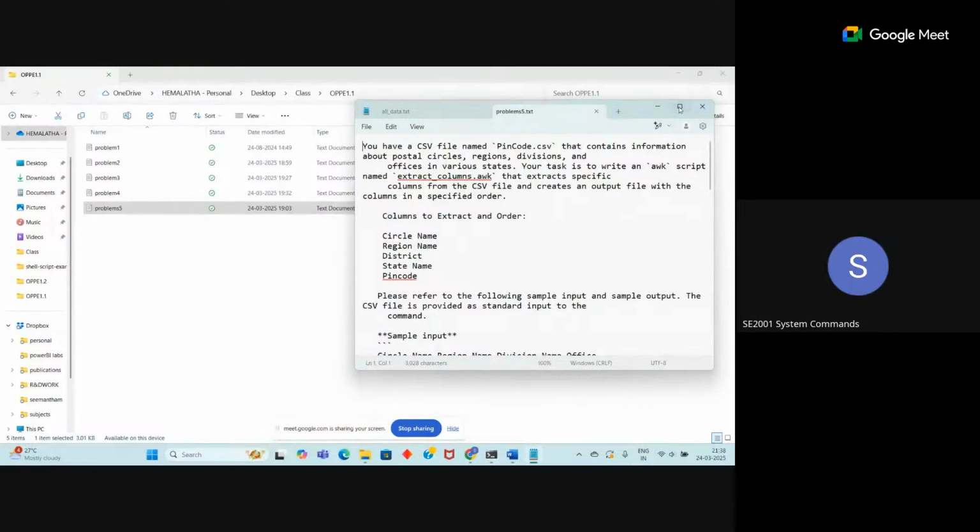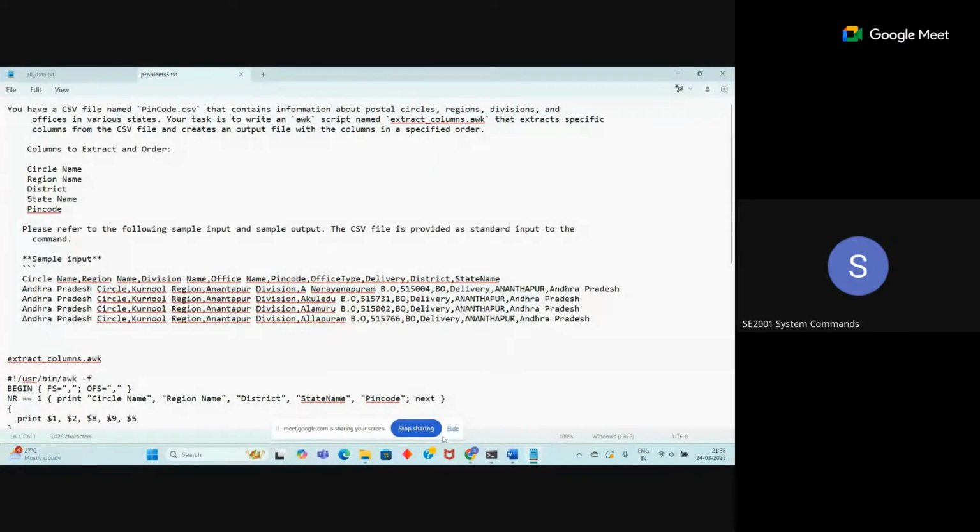I think this is the problem. Is my screen visible? Yes. I think this is the one that was shared.